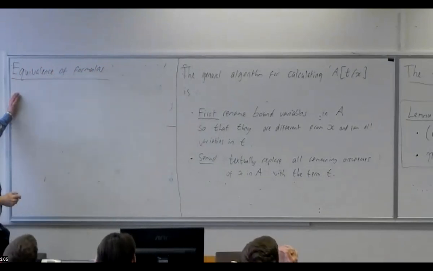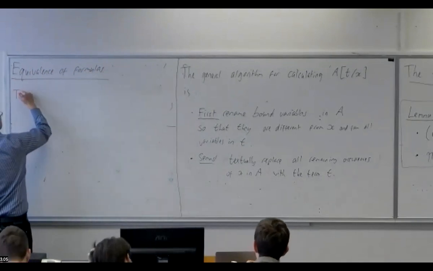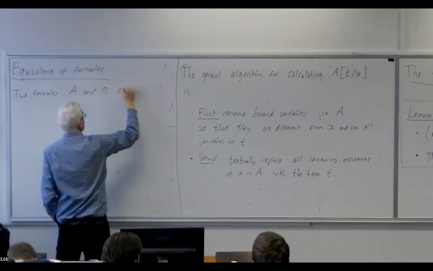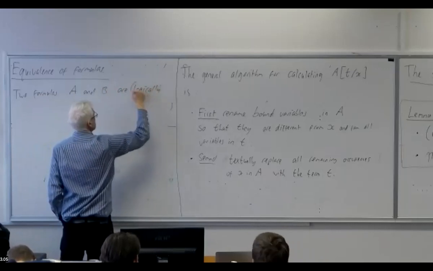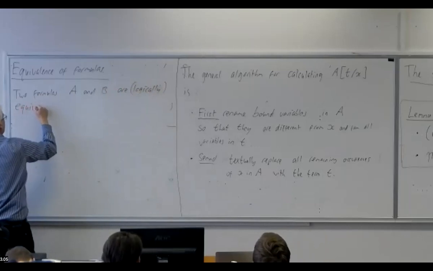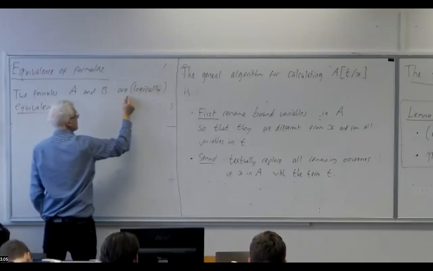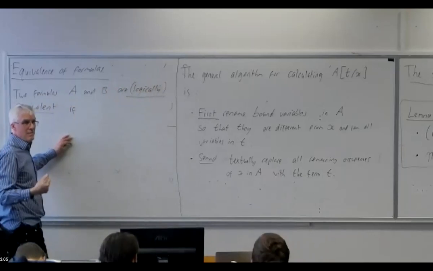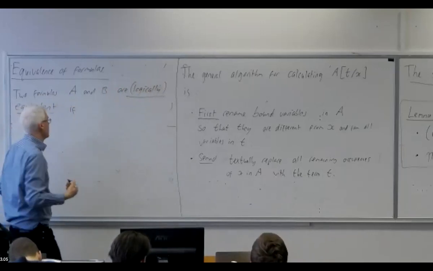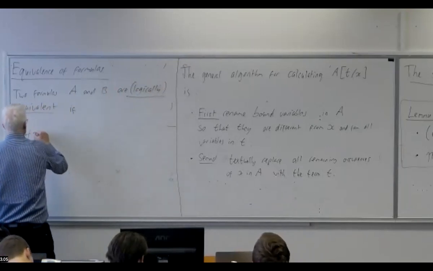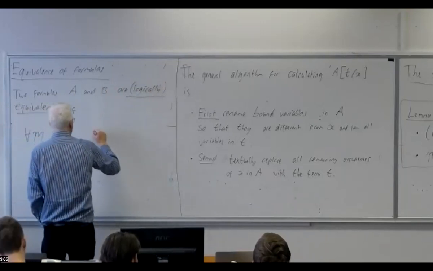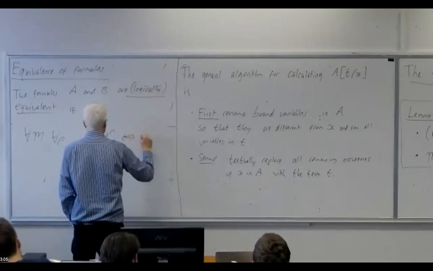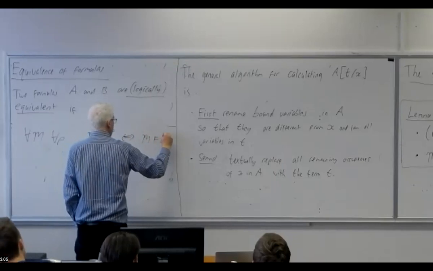So this is just a definition. We're going to say two formulas A and B are logically equivalent. But because it's logic, we don't always need to say logically equivalent, we'll just say equivalent, if and only if for all structures M and for all environments ρ, interpreting the free variables, A holds in M at ρ if and only if B holds in M at ρ.